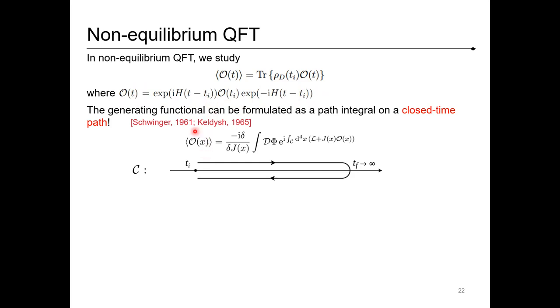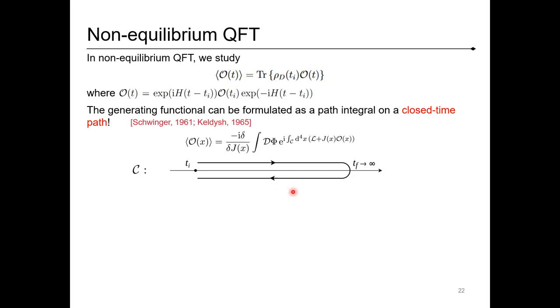So, for example, these observables can be obtained by the generating functional, this generating functional formulated as a path integral on a closed path. Here C is a closed path. As you may guess from this expression, you should have some time path like from Ti to T and come back. So why is this a strange closed path? This is because non-equilibrium field theory is an initial value problem. It's different from the conventional zero-temperature field theory. We already know the initial state, and the state at other times can only be determined by the evolution. However, at zero temperature, we usually study the transition amplitude of asymptotic states. So here we have the in-in transition amplitude, but at zero temperature, we have the in-out transition amplitude.